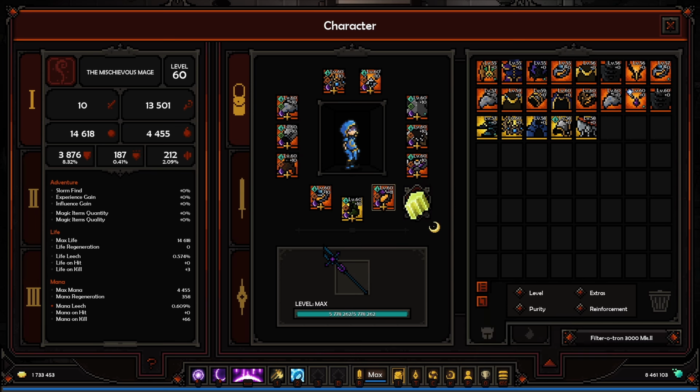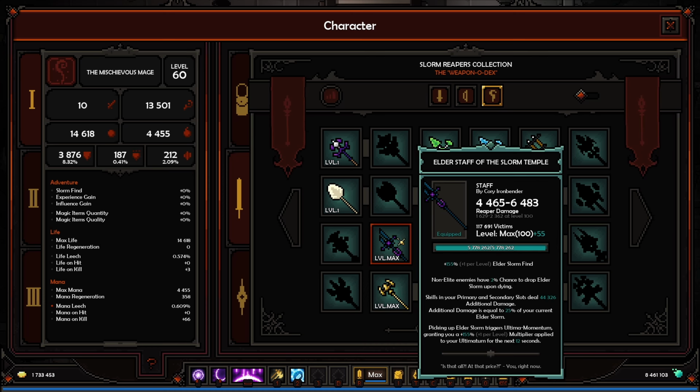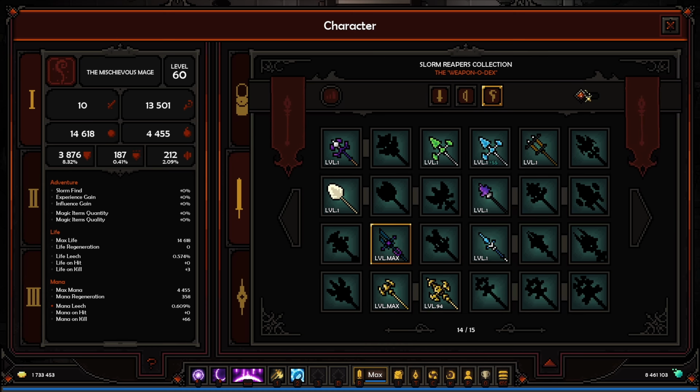So yeah, that's why we're using this flawless power ultimatum. Definitely the strongest choice. And another thing is the Primordial version, dude.